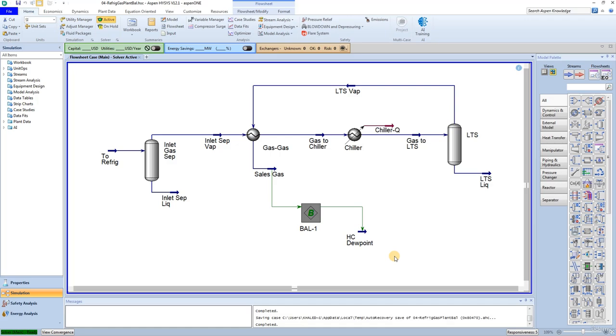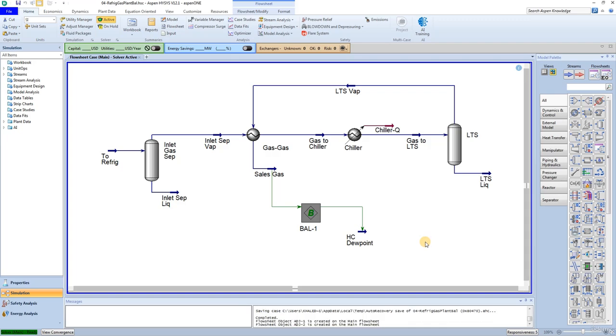Now to our third task, configure an adjust operation. The adjust is another logical operation, meaning like the balance operation, it is a mathematical calculation rather than a physical unit operation. The purpose of the adjust is to vary the value of one process variable, the independent variable, to meet a target value or specification, the dependent variable.